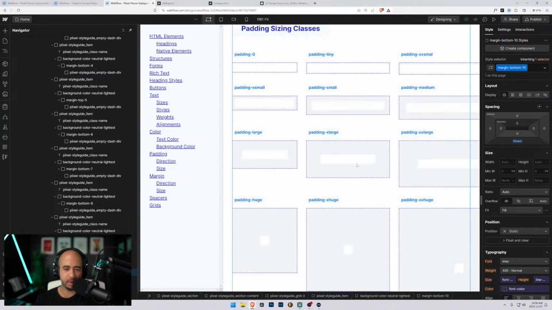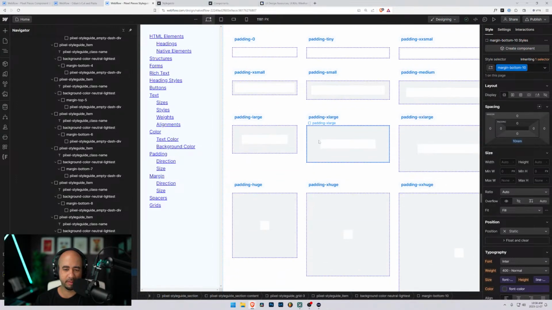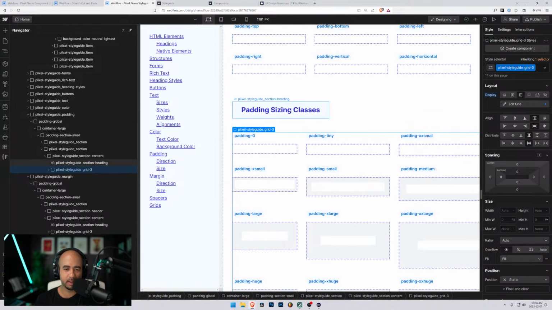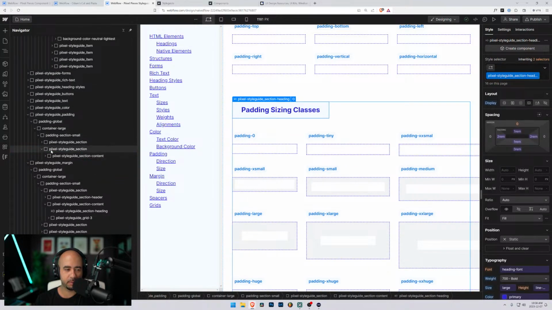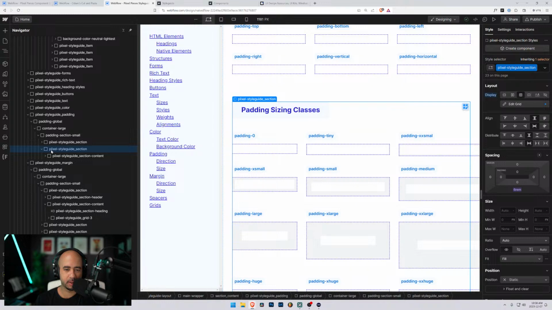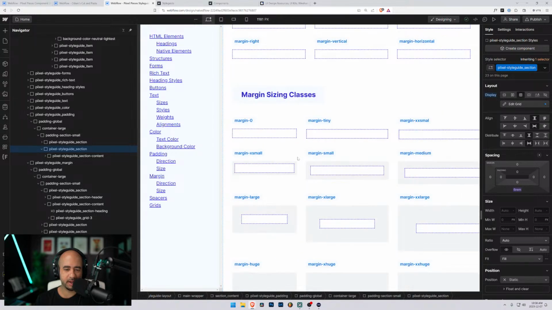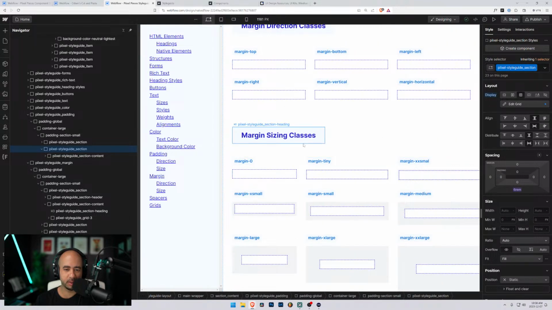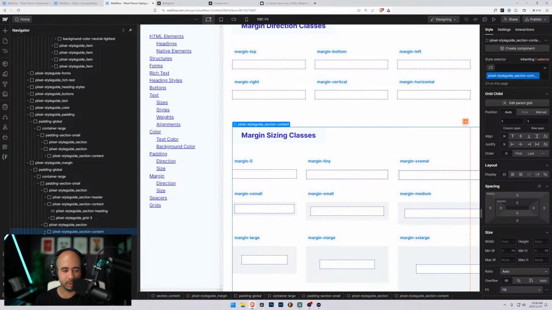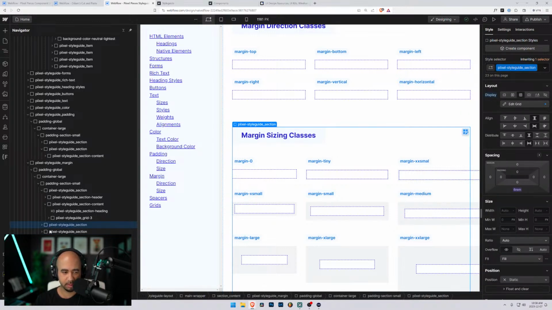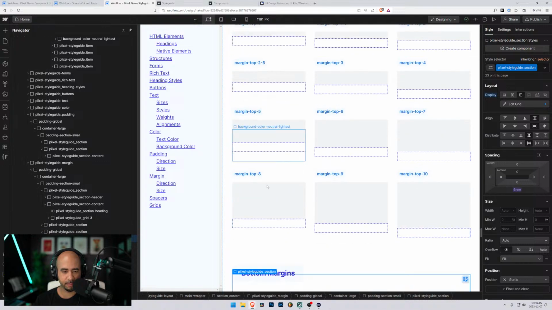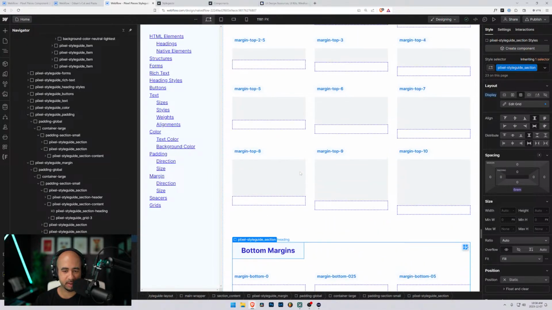Right, so let's go into padding. Let's do the same thing now for padding. We're going to copy. In fact, let's not copy that one. Let's just copy the margin, because we can do the same thing here for padding quite easily.